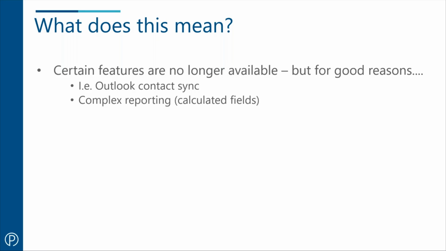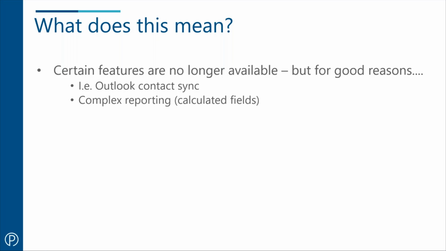Telephony is also one of those features that we have not migrated over to 365, mainly because most customers of ours use legacy phone systems, when you actually have a telephone on the desk rather than a web-based solution. If you do have a web-based phone system, there is some integration there, just not the full amount that you have in version 6 with the telephony. And there are also some restrictions around complex reporting, including calculated fields. Again, there's not a great deal of our customers that have those, but there are other options if you do.